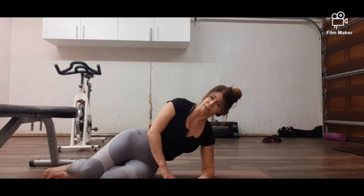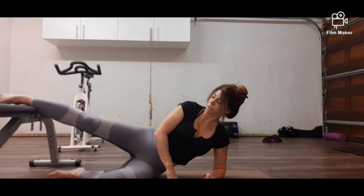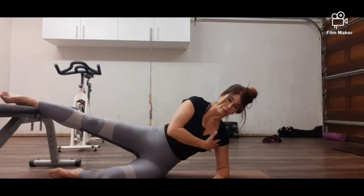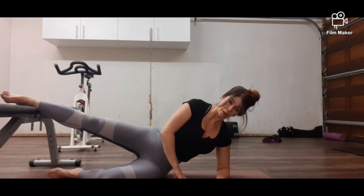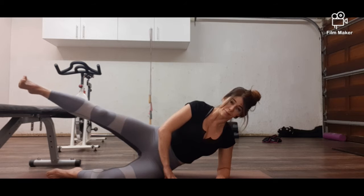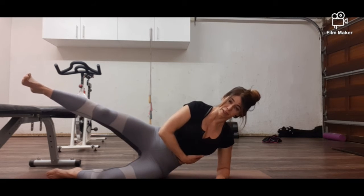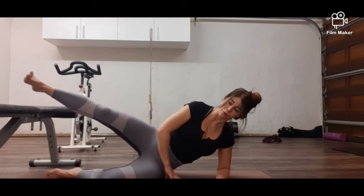Coming on to your second side, we're going to take that first, or the top leg, sorry, on top of the chair, lengthen. So you want to lift up nice and straight in that side body as you rest on your elbow. The other hand is into the mat. Flex the foot, squeeze it up for 10, 9, 8, 7, 6, 5. Keep lifting that side. 4, inhale, exhale up. 3, 2, 1.